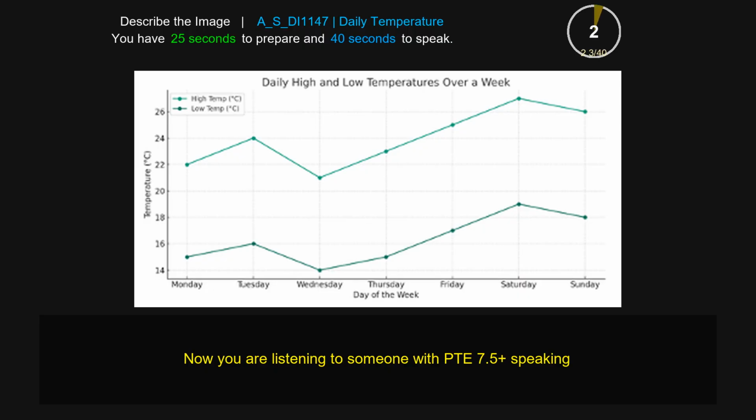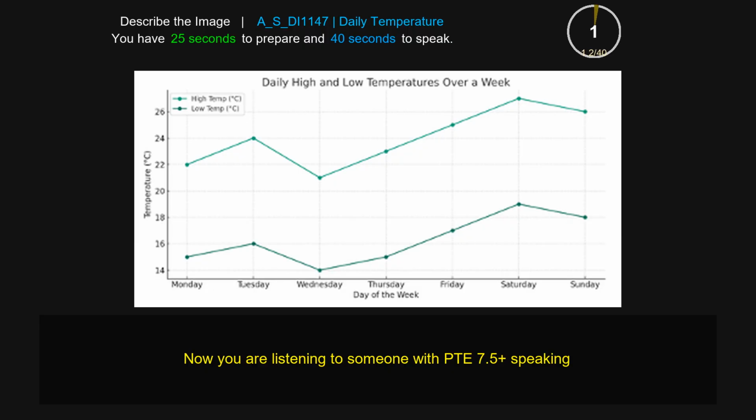The image provides information about daily temperature. The key point of the image is daily high and low temperatures over the week. Firstly, it indicates Monday and Tuesday. Furthermore, it also indicates Wednesday and Thursday. The highest element is Saturday at 76 degrees, and the lowest element is Wednesday at 14 degrees. Overall, some information about Sunday and Saturday is also provided.